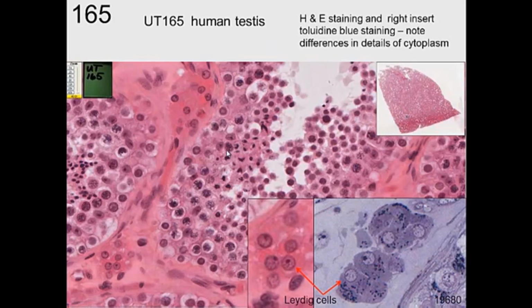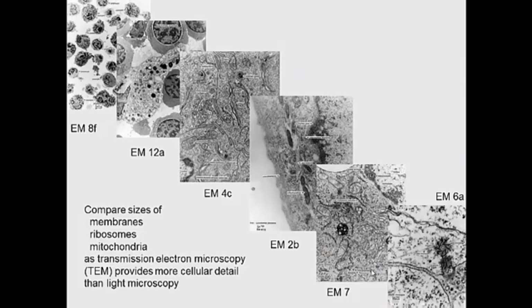So here you see an H&E of the testis. You can see the bullets of the more mature spermatids. You see these primary spermatocytes. But take a look at these Leydig cells in through there. There's a nucleus of one. We see with toluidine blue, you can see lipid detail, lipid inside here, which you can see as little white spots here, but you can't see the cytoplasmic detail with H&E that you can with toluidine blue. Toluidine blue is what people use before they locate what tissue they're looking at with the electron microscope.